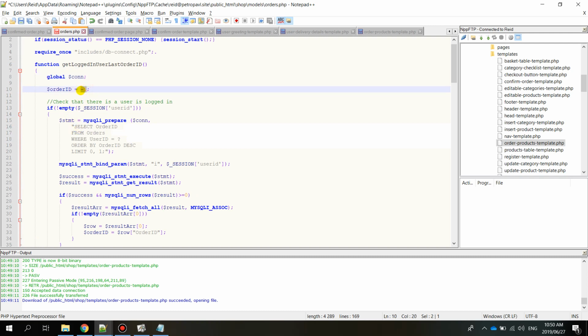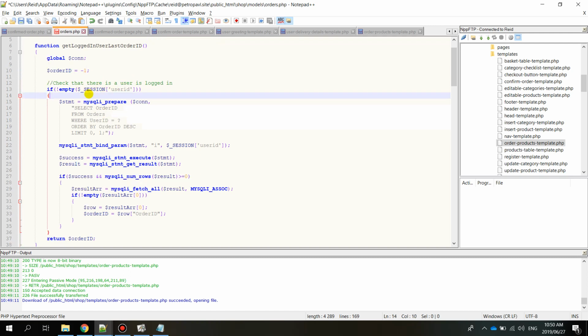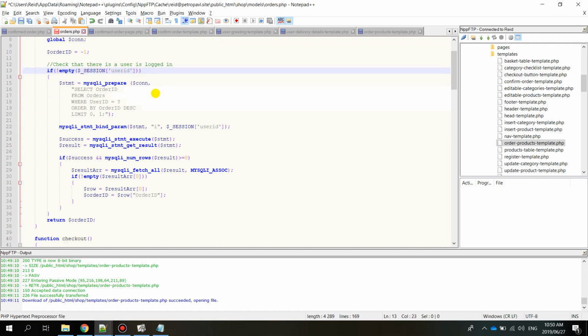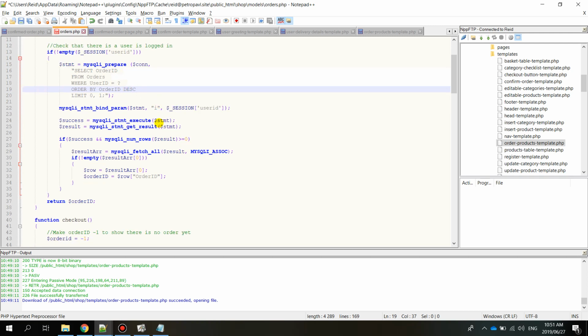That's a non-existent order ID. And if we do find an order, then we will add that to it. So first of all, we check that there is a user logged in, so make sure that we have a user ID in the session. Then what we'll do is we're going to select the order ID from orders, where user ID is equal to whatever that person's user ID is, and we'll order it by order ID descending. That means that the latest order will be on top. Okay, and then we'll return that order ID.